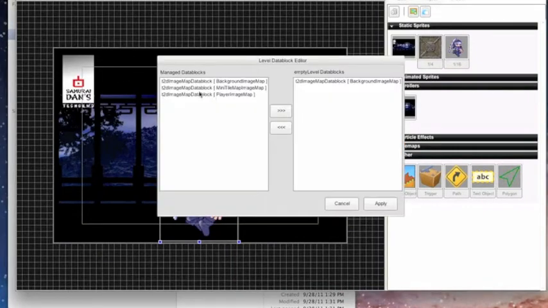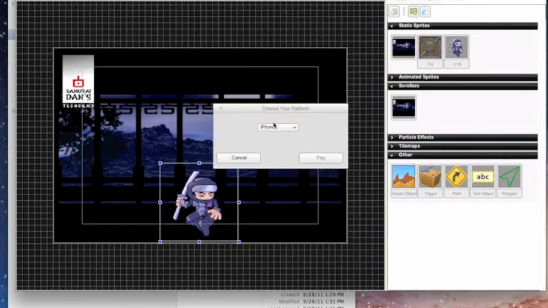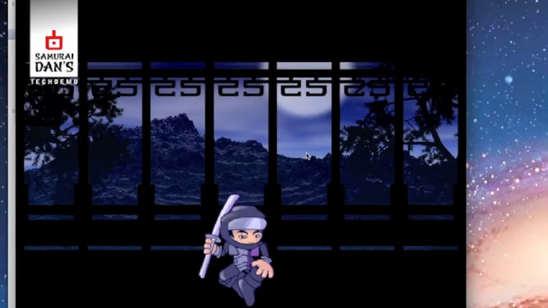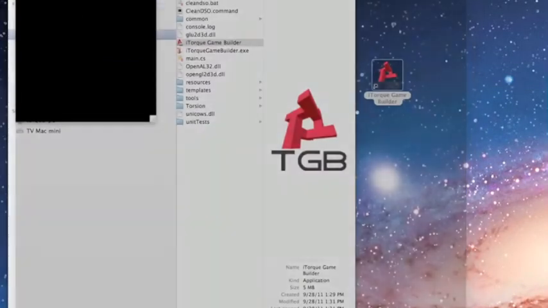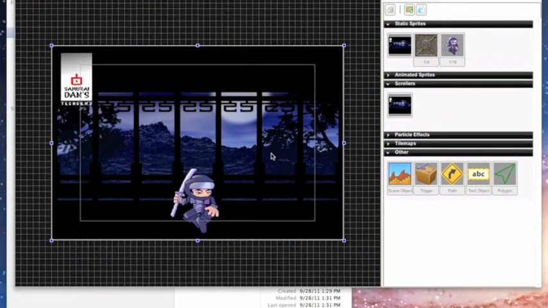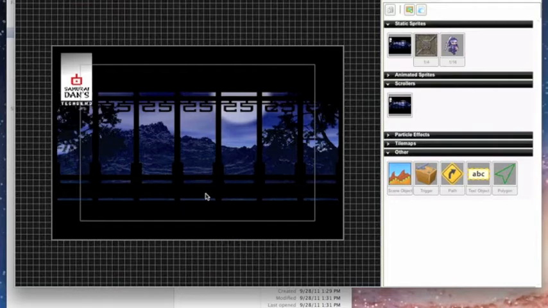I go back into the level data blocks and add both the player and the tile, because I'll ultimately need it, and then rerun the game. We'll see our background and our ninja. Now we can erase that static sprite from the screen. Go ahead and select the ninja, then hit Command X to remove them from the scene.